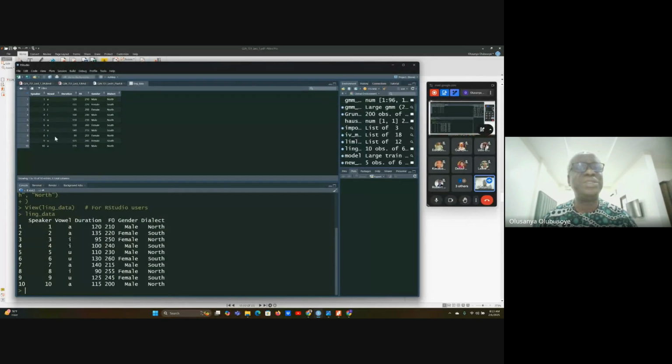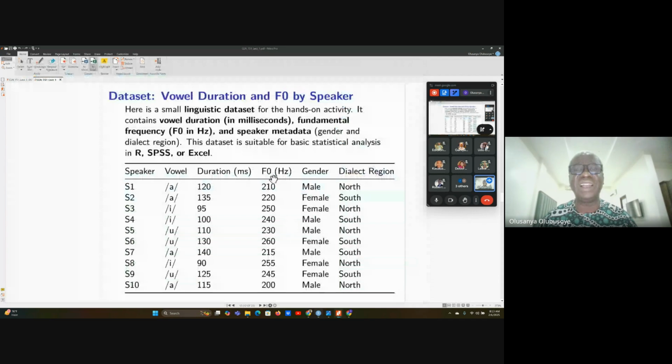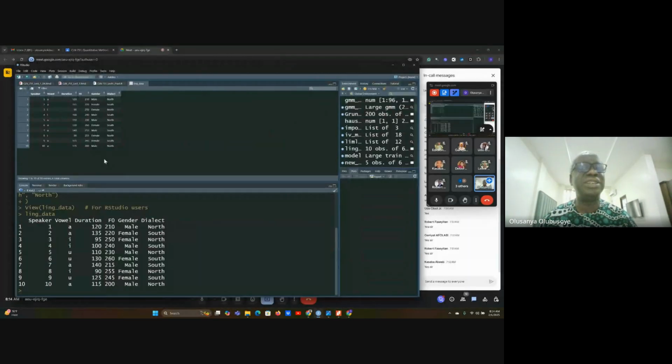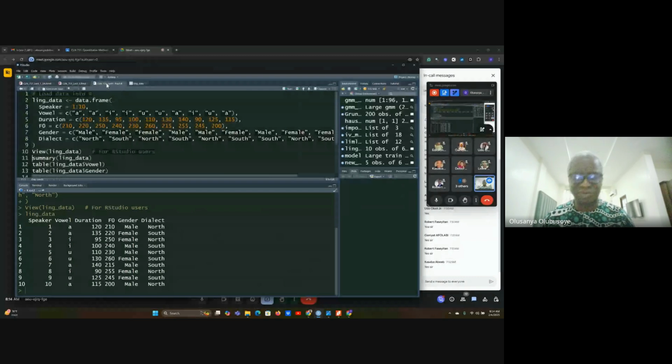So this is the view of the data. The data you see here is what has been entered into the R environment. So let's go back to the code.